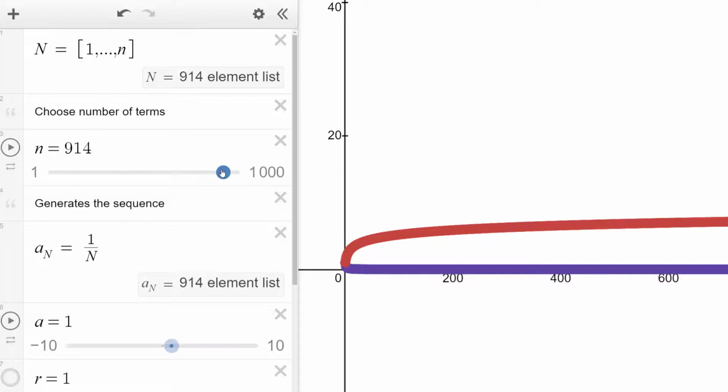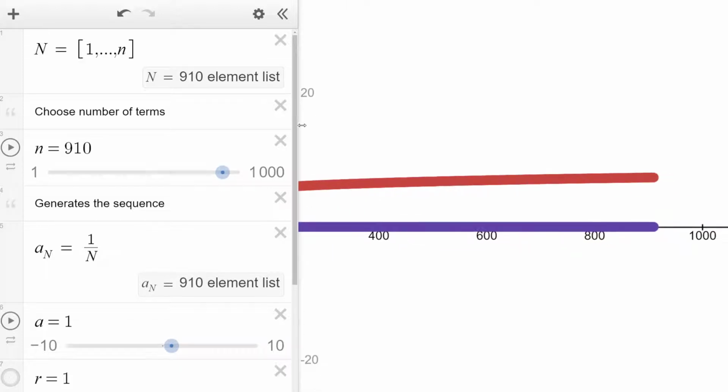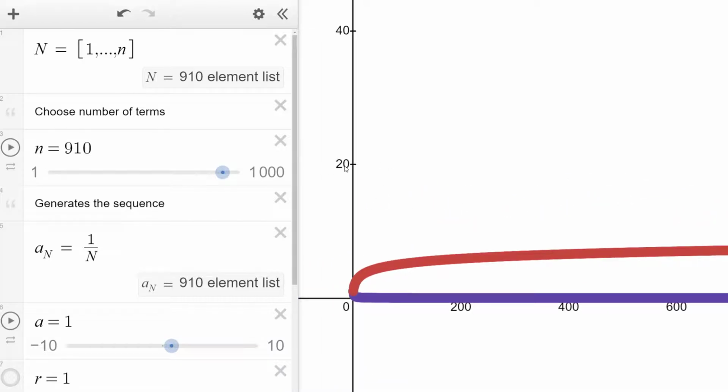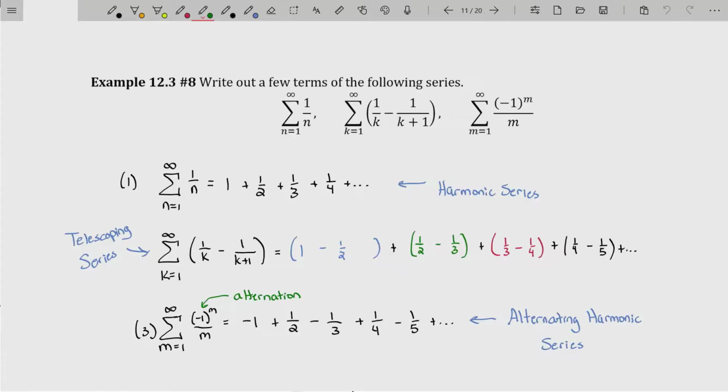I can kind of break Desmos if I go too quickly here, but it doesn't seem to be stopping. It'll grow and grow and grow, and eventually it will become whatever number we want it to. We call that growing without bound. So because the more terms that you add to the series, the larger it gets, it is a divergent series.